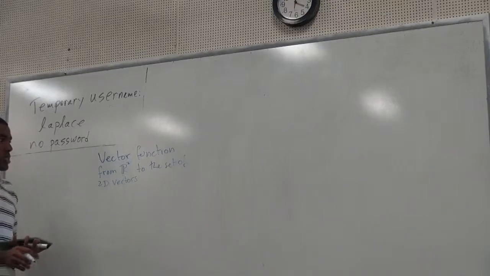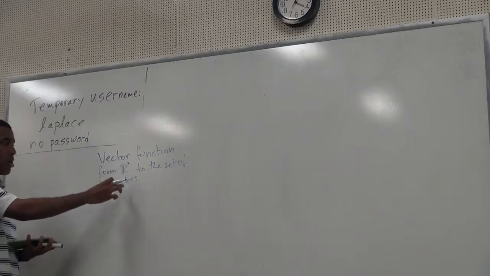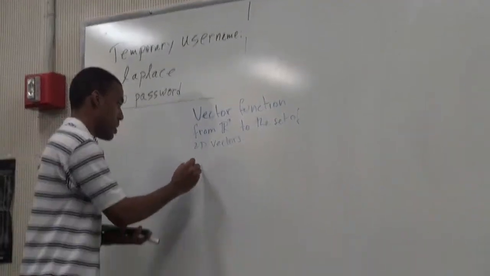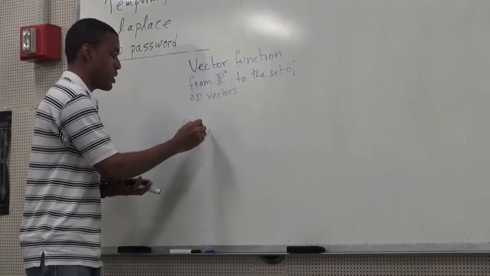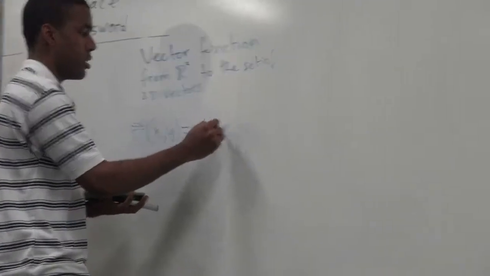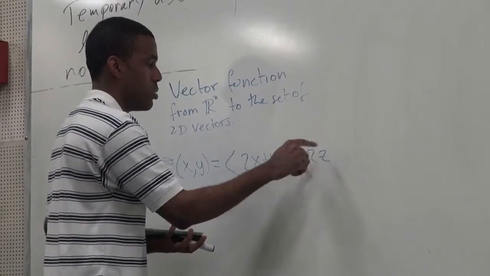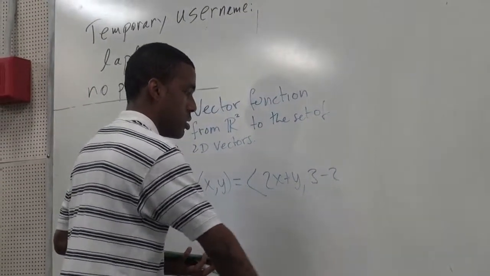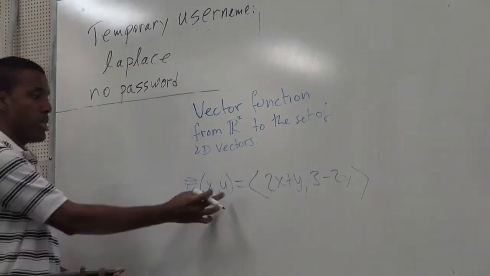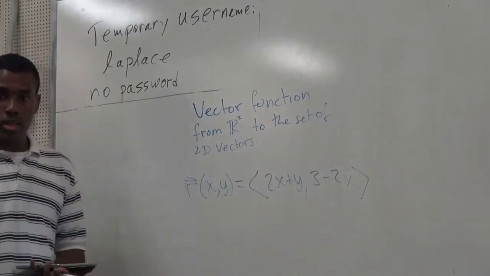Right, so the vector function takes as input coordinates, the ones that we're studying, and the outputs are vectors. So you have a vector function in terms of the input coordinates x and y, and it will output something like x plus y, 3 minus 2, 2x. That's a vector function. Here I'm taking the input as the coordinate, and the output is a vector. You call that a vector function.